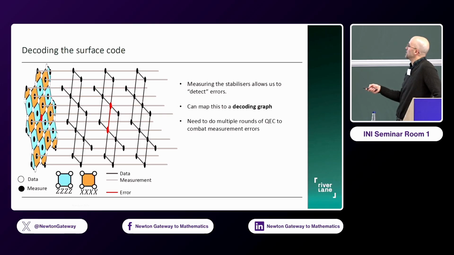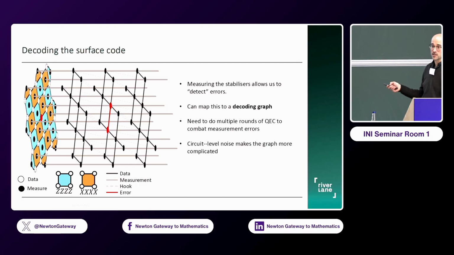And that's what's depicted here in the horizontal direction. This is the passage of time. And we have several snapshots of the outcomes of the orange plaquettes. We have the edges we had before, but now I've also drawn these time-like edges, which correspond to measurement errors that can happen when we do quantum error correction. And actually, if I model things even more accurately and I take into account the circuit that I need to implement to measure these plaquettes, I will draw even more edges on this decoding graph. But the point is that this is a decoding graph, and it admits graph techniques for decoding it.